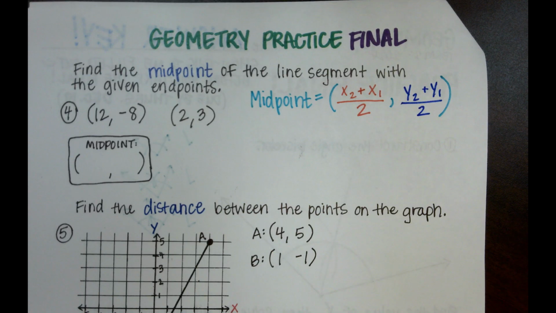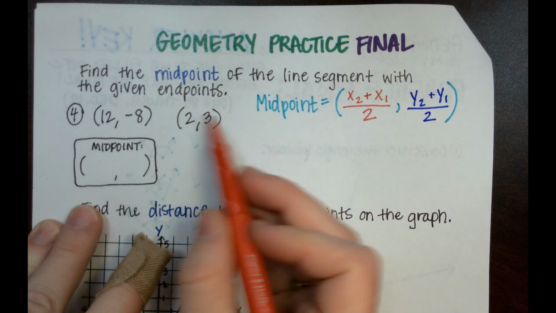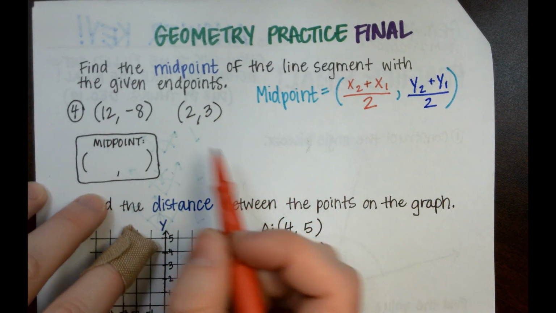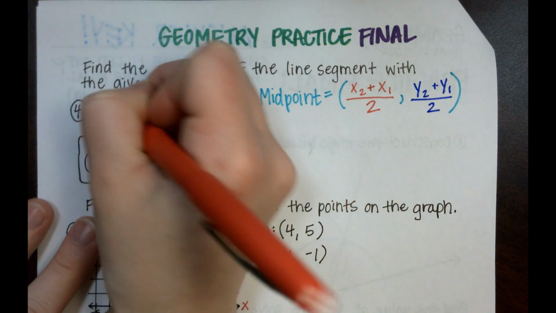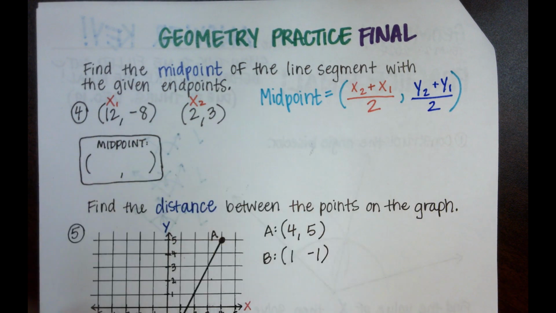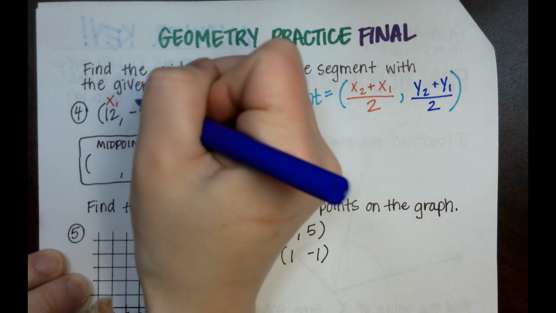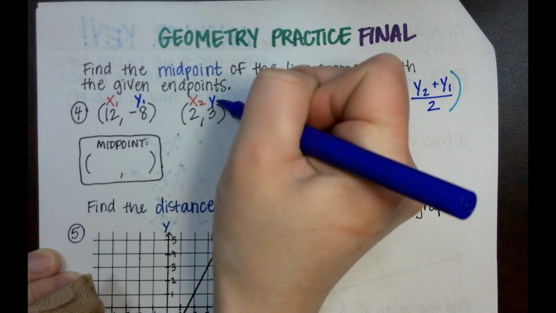So once you have your formula written down, what do you think we should do first? Yes, you're reading my mind. Especially if we're not sure where to start, the best thing to do is to start by labeling what you have. So what comes first, x or y? X. So I've got x1, x2, and y1, y2.